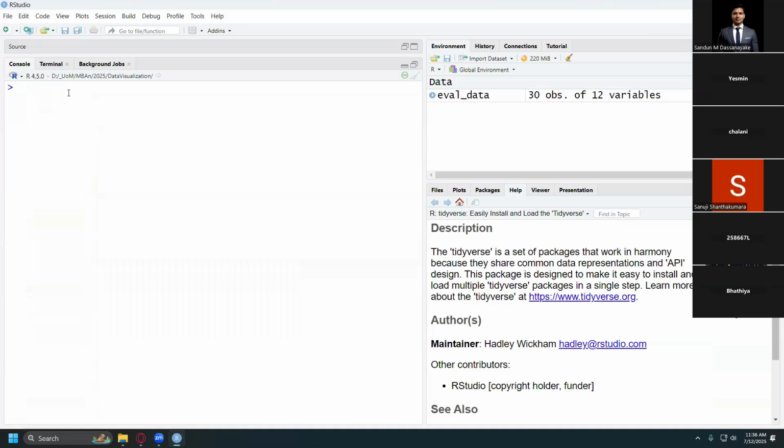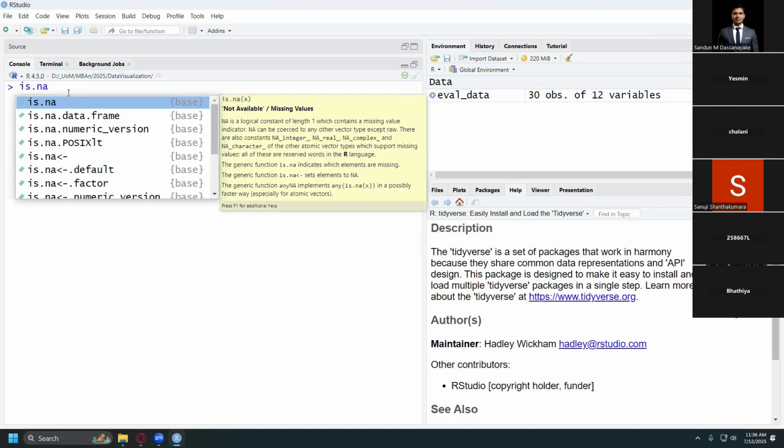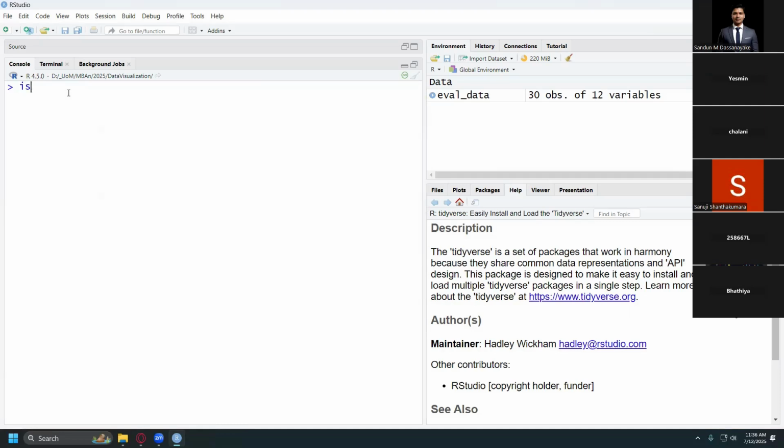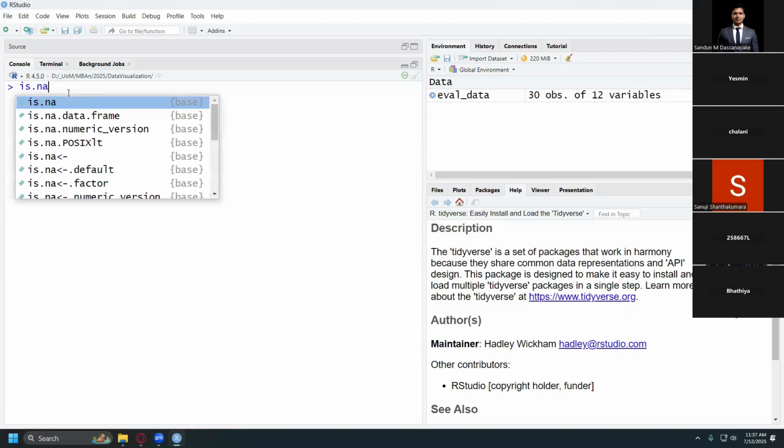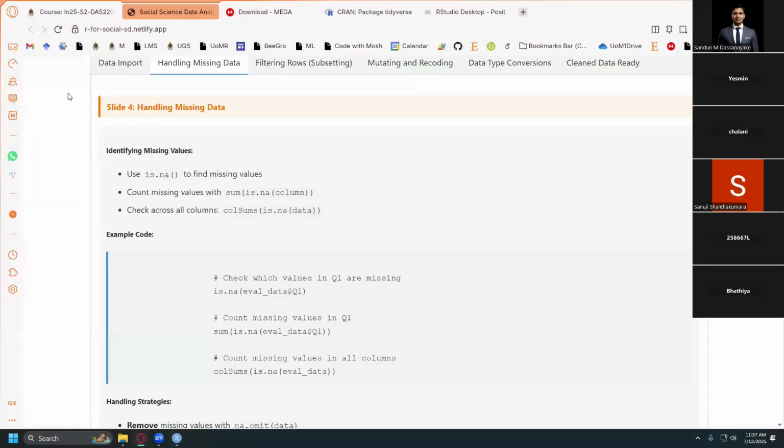So what we really need to do is to check whether they are there. isna is checking for not available or missing values. Very easy to remember: is not available. isna will give you that.